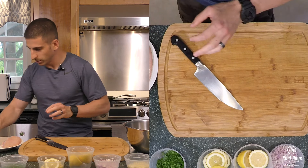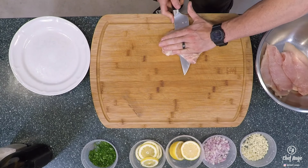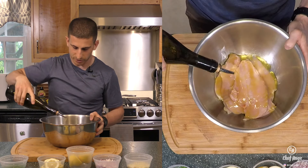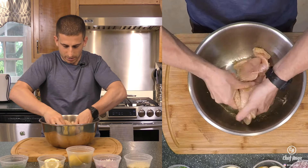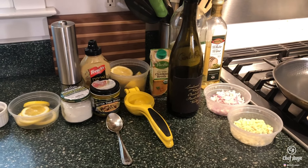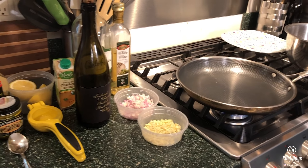I'm gonna take those pieces and throw them in a mixing bowl. To season the chicken it's pretty simple — we're gonna take a little olive oil to coat the chicken so our seasoning can stick. We'll put a little base seasoning in there and then use our hands to mix and coat the chicken. One thing I've done is brought all my ingredients over by the stove and lined them up in the order I'm gonna use them. It just makes assembly really easy so you're not scrambling around the kitchen looking for things — you just stay in one spot right by your stove and start assembling.